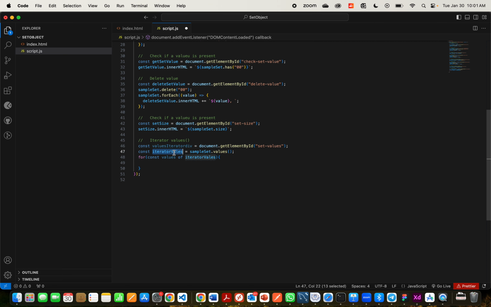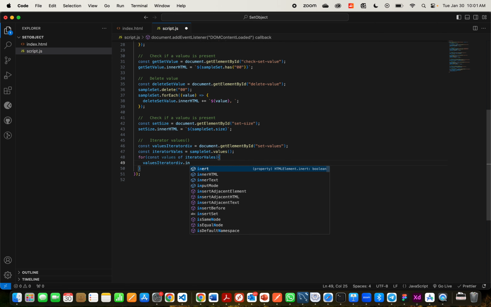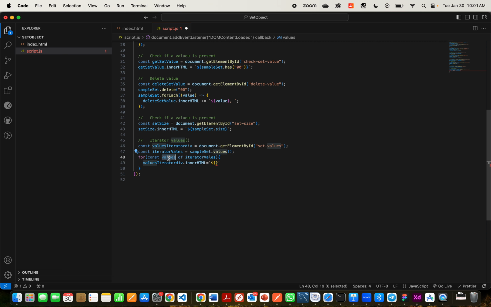For that, iterator div dot inner HTML is equal to $of. We will be giving this values.